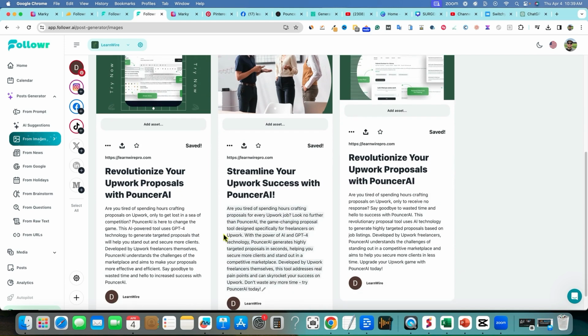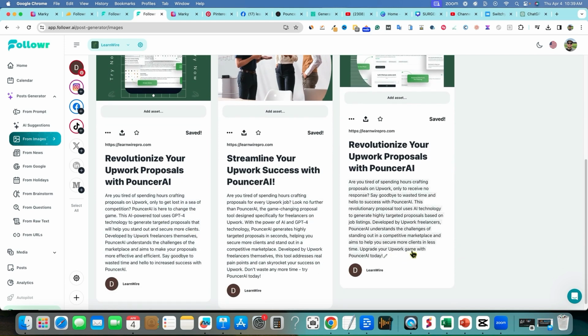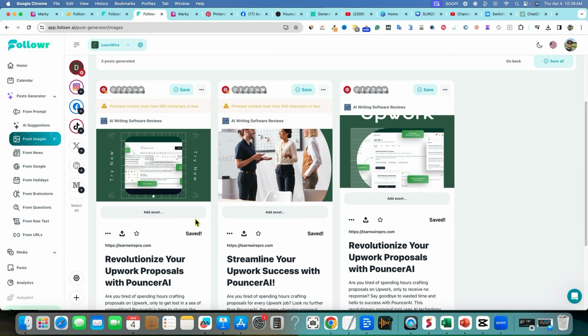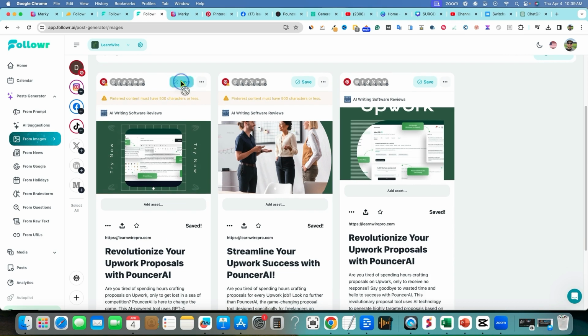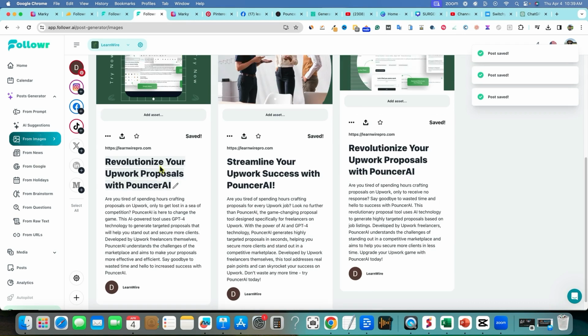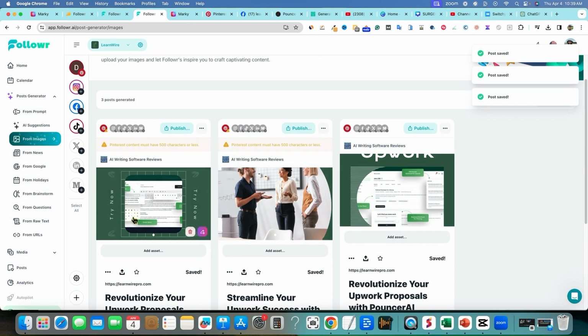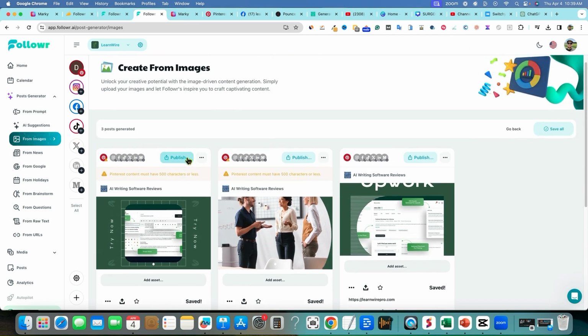I think there's a little bit of work to do with the text that's created, maybe adding hashtags and so forth. But overall, I'm pretty impressed with Followr. We're getting probably our highest quality pins, in the most unique ways to create pins with Followr as well. The issue is that scheduling feature. Right now, we would go in and we'd have to push save on these. And I'm not sure at this point, those say they're over 500 characters. I'm really just going to let them save.